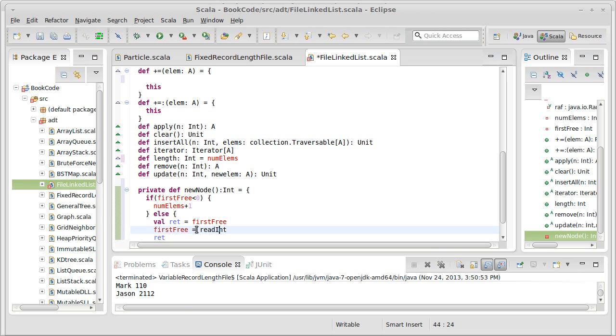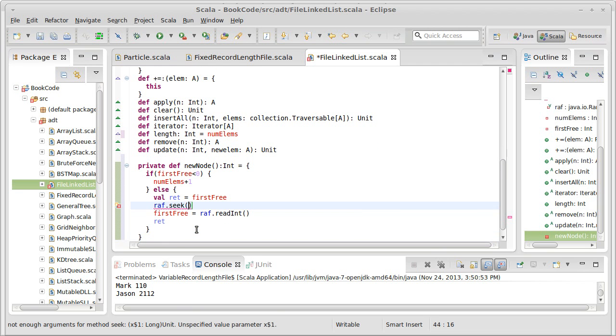So we're going to read an int off of our random access file, but we need to seek to the right location first. And where do we want to seek to? We want to seek to the location that firstfree is pointing to.